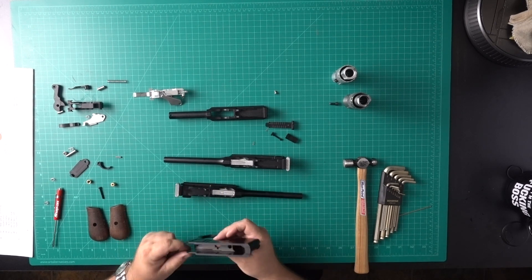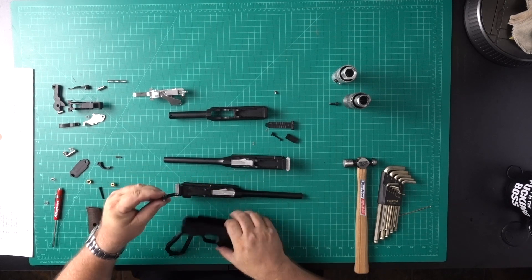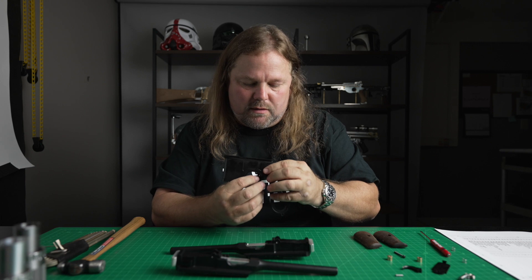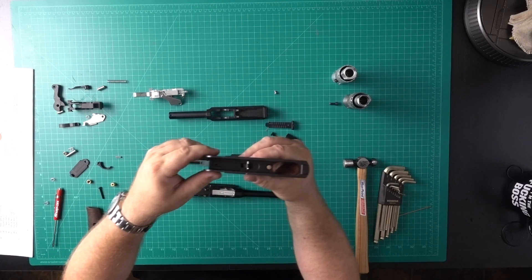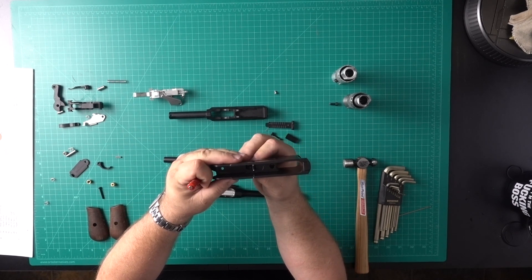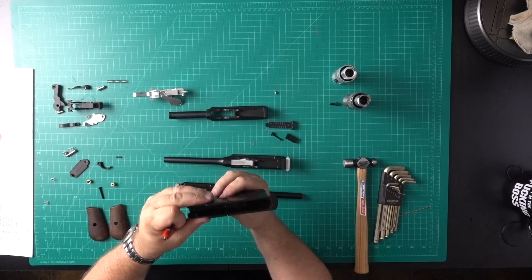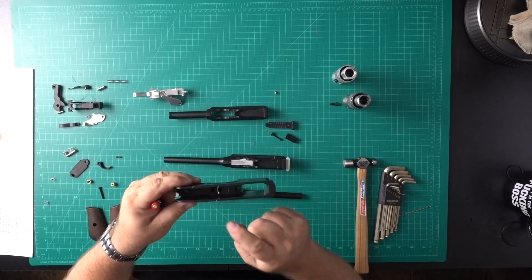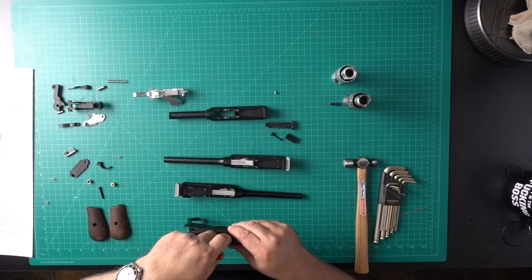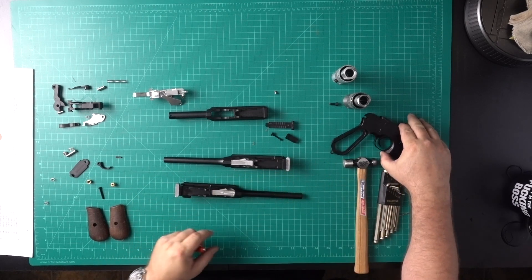Let's do the trigger next. You've got two pieces — you've got a little dowel you've got to put in. You've got to drop it center line. There's a slot down there where that dowel goes. You've got to tip the trigger forward so the lip goes up underneath, and then you're able to push that dowel down in the groove. And there you've got the trigger where it's functioning — the trigger group will actually put pressure on it so that it has tension.